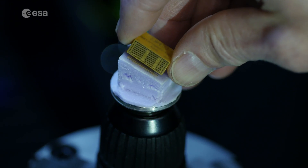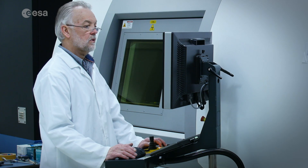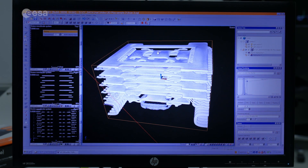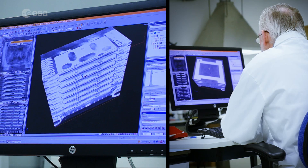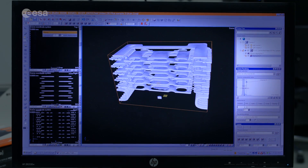This involves taking a series of 2D X-rays whilst rotating it in front of the X-ray source, and then using those 2D images to build up a 3D model of the component. The memory module is manufactured by stacking memory devices on top of each other. This stack is then placed in a package and resin is poured into the package to fix the memory devices. The package is baked to cure the resin. With the 3D X-ray tomography machine we can virtually and non-destructively section through the device and also remove material based on density.